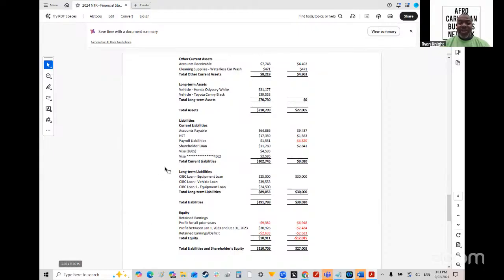And then long term, if you do have, I think it's usually over 3 years, then it would be a long term liability if you have a loan that is over 3 years in length. So any long-term debts, vehicles, buildings, those mortgages would be considered long-term liabilities. Now, the retained earnings and the equity section, the shareholders' equity, that's typically where entrepreneurs we don't pay attention to.